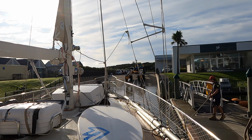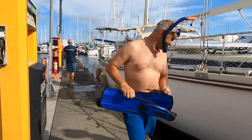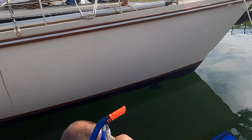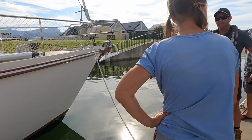Okay, so a bit of excitement, well at least the yard boys thought so. I don't know why I had the foresight today to test the bow thruster. We don't normally, but it just went through my head. We tested it, and it was a bit stuck as it came down, and then just as we turned it on, the whole propeller just flew off and sank. So Woody had to go down and get it. At least he admitted he'd forgotten to tighten the screws, so it was nobody else's fault. It happened once before, a few years ago, when we were going into a marina and it just came off.